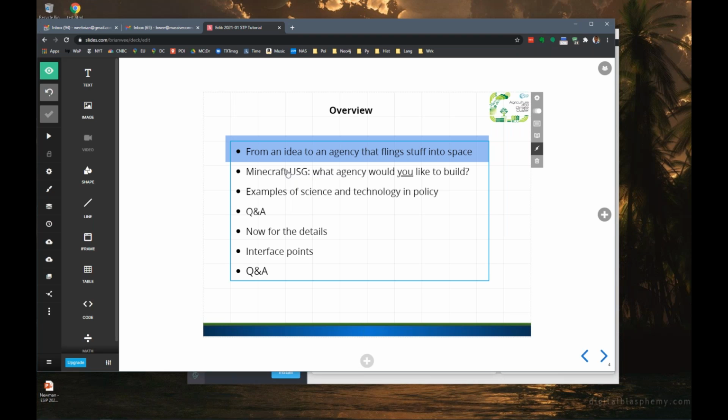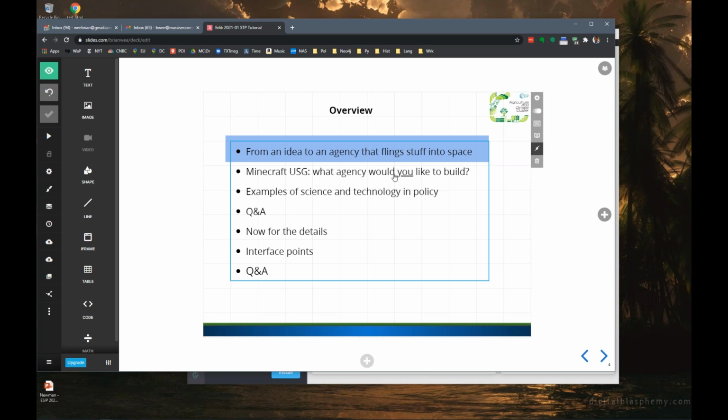Steve, Erika and myself will be with us throughout this session, at the Minecraft session and at the 2 Q&As, to provide questions and reflections on all the things that people have seen during the session.